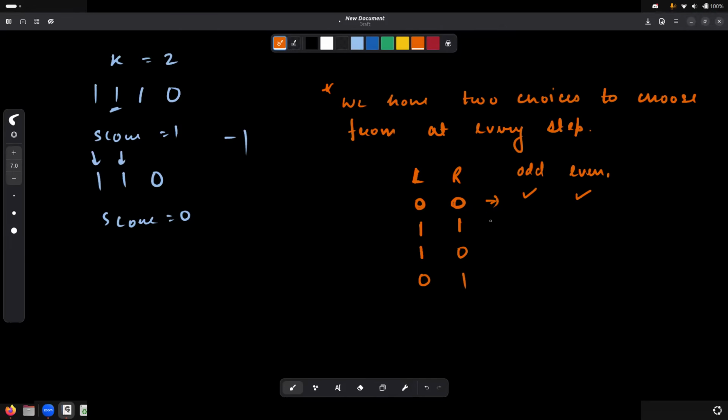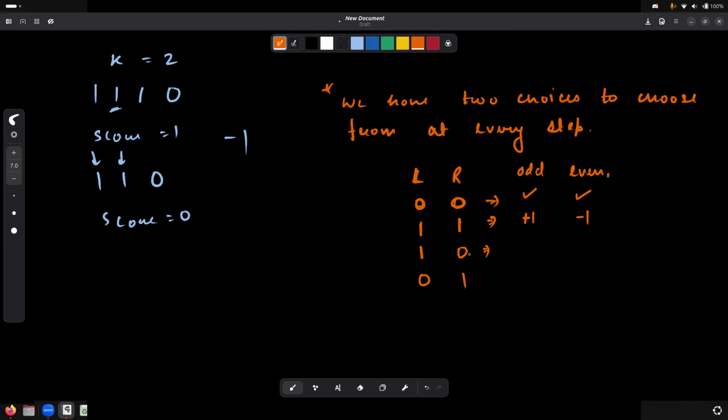So it is fine here. Then if both are 1, then basically we will have to subtract 1 from our score no matter what choice we make, and that might make our score negative. So -1 we will have to do. Oh, when it is odd, then +1, and when it is even, then -1.